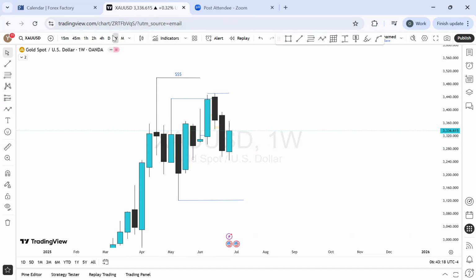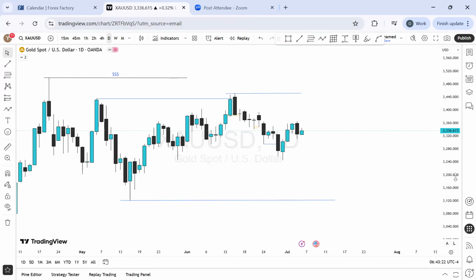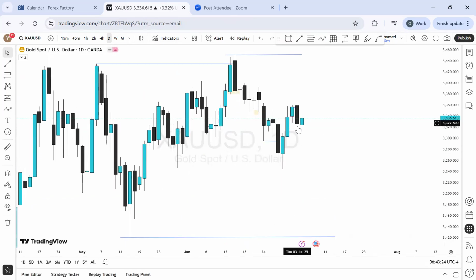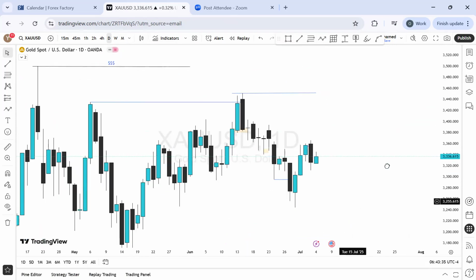But let's check this out on the daily time frame and see the opportunity we really have. On the daily, Monday, Tuesday, Wednesday was bullish, Friday was bearish, Monday was bullish again. And when you look at all of this swing right there and to here, more or less the bears are in control of what the price is doing on the daily time frame.